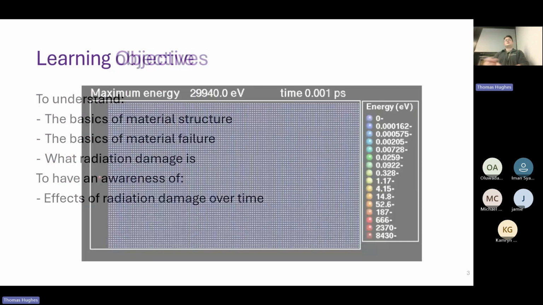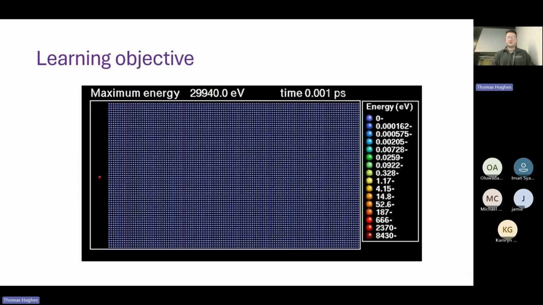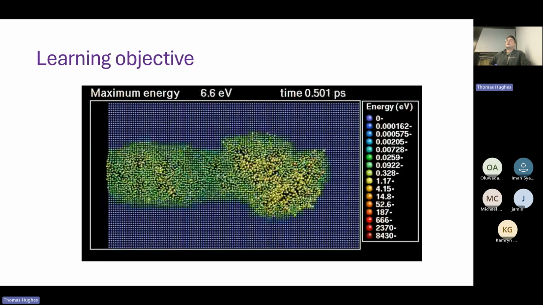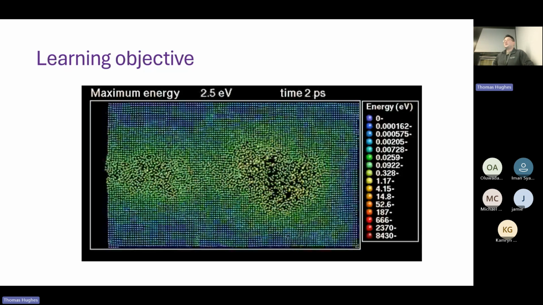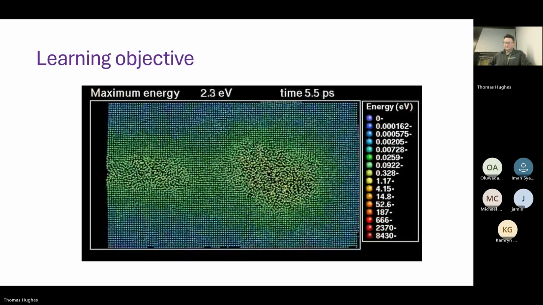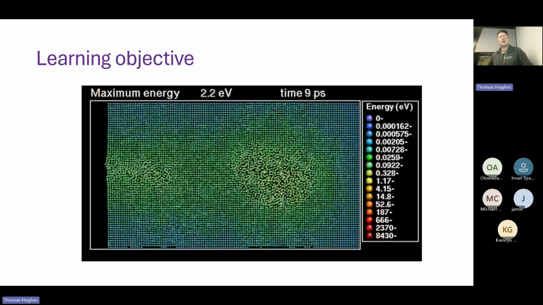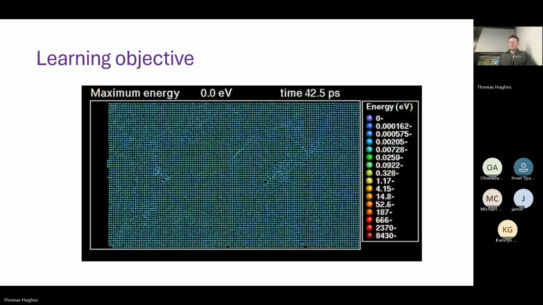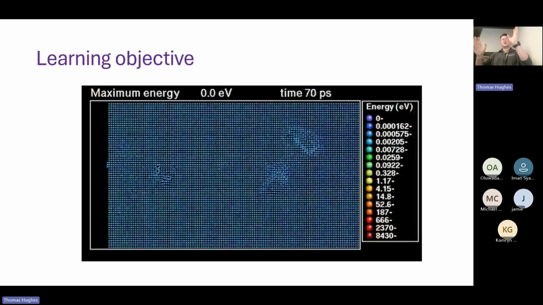So my learning objective for you today actually is to understand this. This is a simulation. I'm not going to explain it now, but just have a think about this and what you're seeing. By the end of this lecture, hopefully you'll understand what's going on. The quality turned out okay on the big screen. This is a video that we're going to go into more depth on later, but I want you to understand this by the end of this lecture.